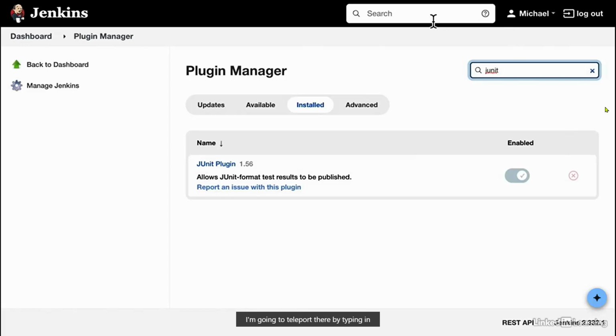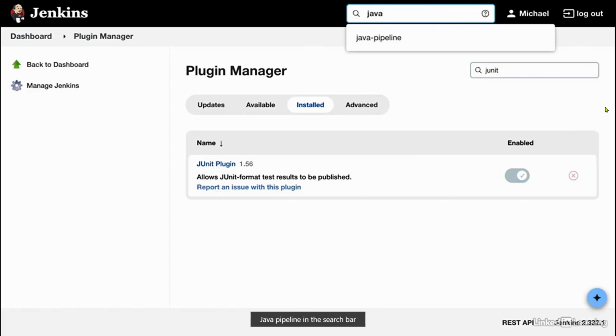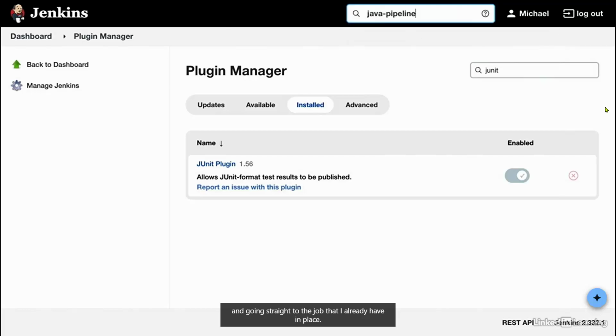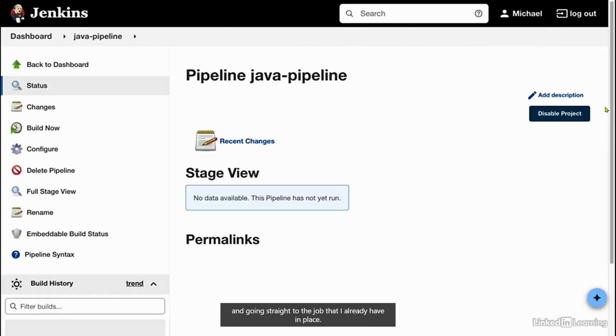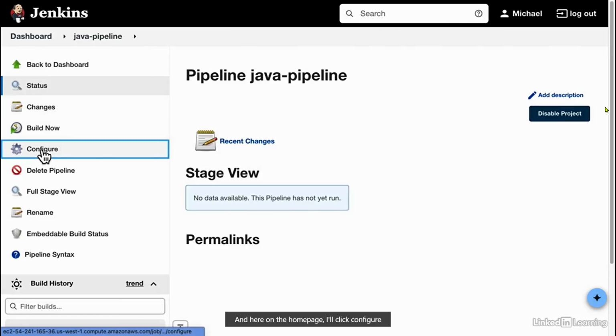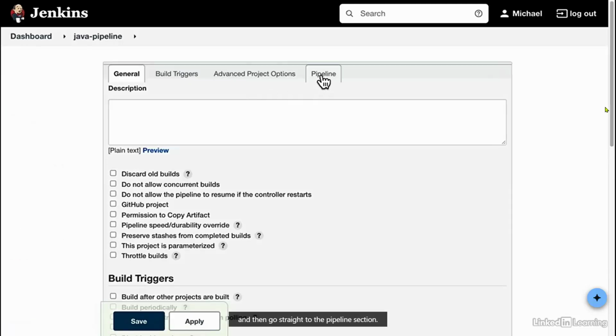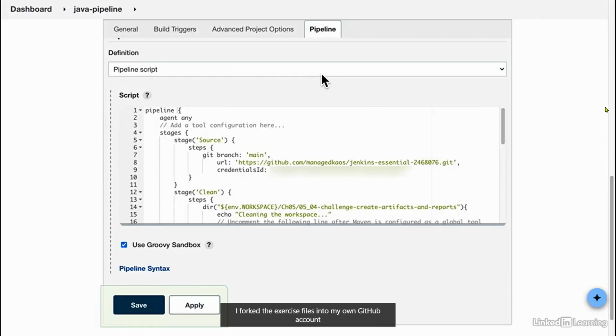I'm going to teleport there by typing in Java pipeline in the search bar and going straight to the job that I already have in place. And here on the home page, I'll click Configure and then go straight to the pipeline section. I've forked the exercise files into my own GitHub account, and I'm referencing that URL here. I also need to add credentials because at the time that I'm recording this, the exercise files are private.